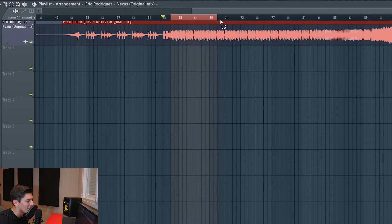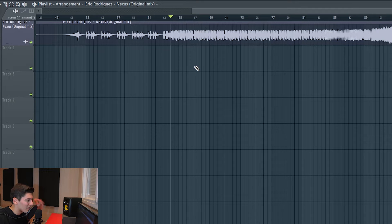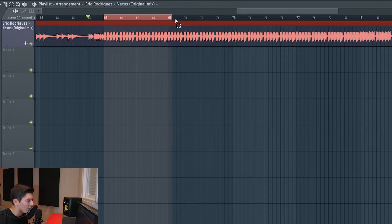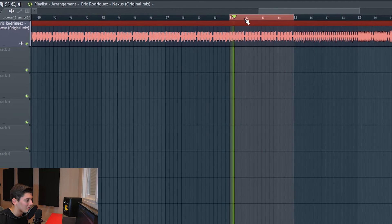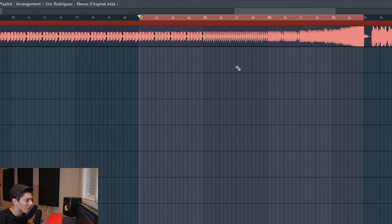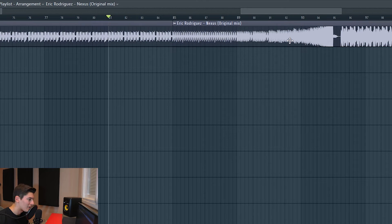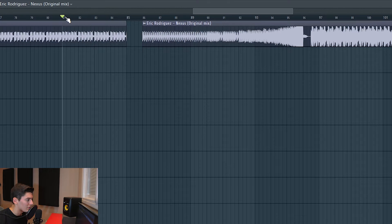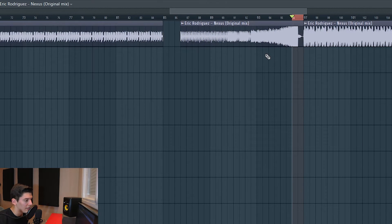This section is super extremely repetitive, and a lot of people do the same. I hear many tracks sent to me for feedback where something is repeated too much and it gets super boring. Also, I have one bar, two bars, three bars, four bars, and then the build-up starts here and ends here — that's one bar, two bars, three bars and a half. That's super super bad. If you want a long build-up, make four bars. Don't do three and a half bars — that's completely wrong.